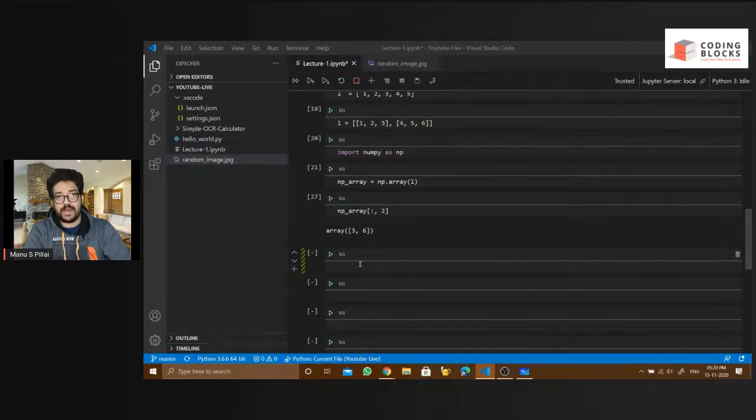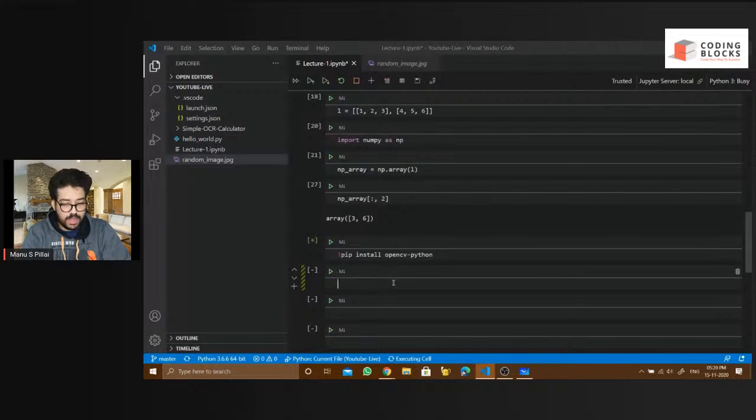Now comes the major part, the major giant in computer vision, which is OpenCV. OpenCV is a library available in C++ and Python, and I guess in Java as well. And that's a giant. It's the best image library out there, I would say, after Pillow. So for using OpenCV, I want to install it first. So this is what you do: pip install opencv-python. You just install it. I hope it's already installed, and it will say requirement already satisfied.